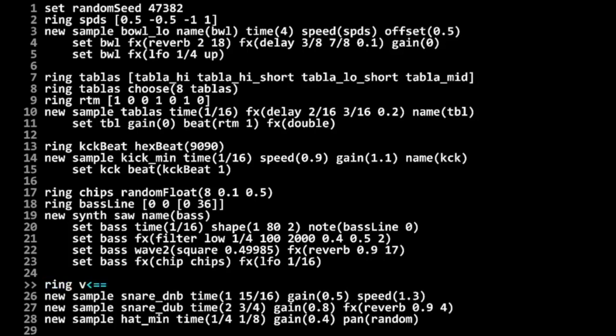To try and modulate the reverb on the snare. So we'll make some smaller rooms and then one really big one.